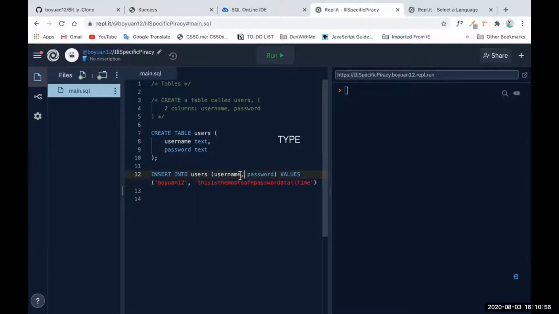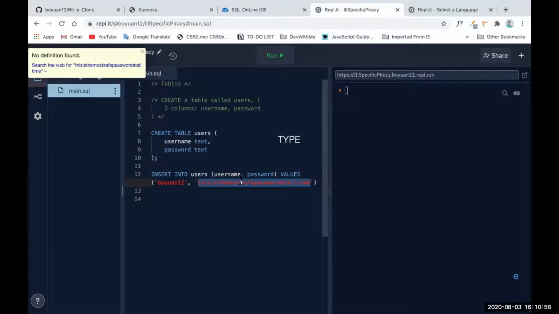So once the hacker gets access to a password, what they can just do is go to every account and start to try your password out. So this is basically hacking, and you can see that since we're storing plain text, the hacker is going to immediately know your password.